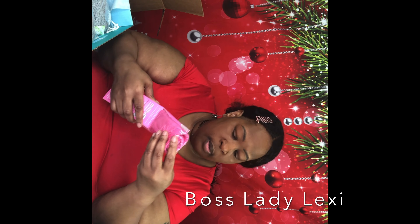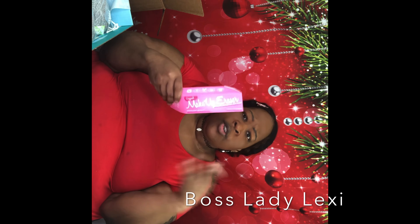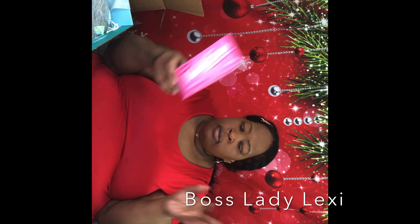Now this is a Makeup Eraser — it's a towel. Number eight is the Makeup Eraser in original pink. From waterproof mascara to bronzer and blush, this reusable makeup eraser removes it all with just water, and it's $20. It's really, really necessary because sometimes when you're using wipes, you use so many. With this, you can just use it, wash it out, hang it up to dry, and you're ready for the next day.